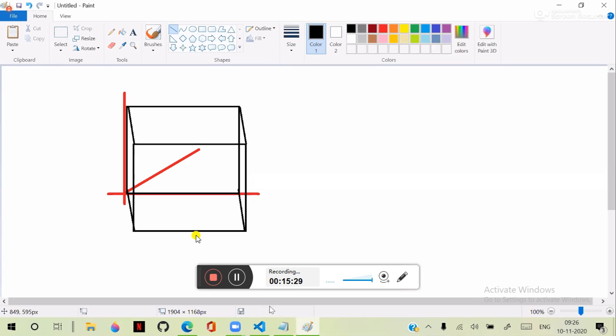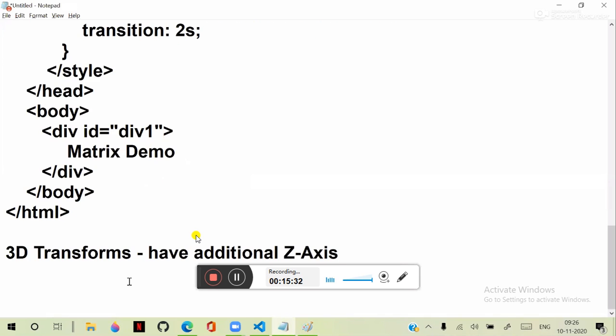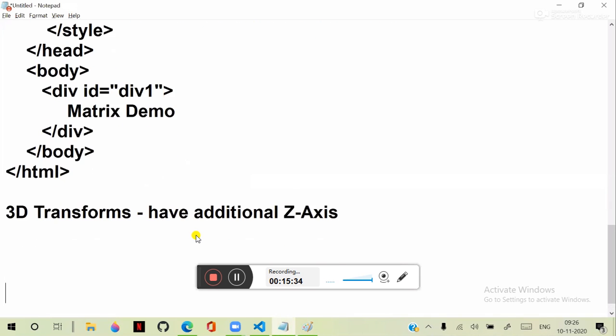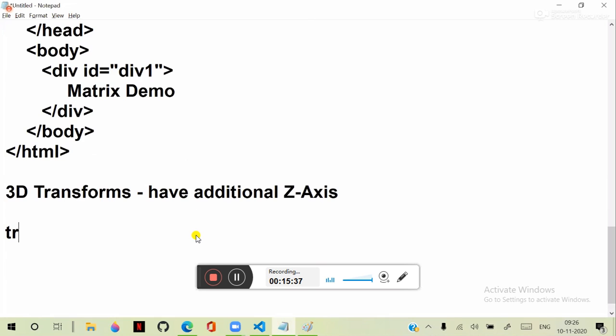So here, 3D related options, again, we have the same. All options are similar, like we have translate 3D. It will use translate x, translate y, and translate z. So just the same options that you have seen in 2D, they will have with 3D. Here we have to mention the third dimension. Earlier we had to just define x and y axis. Now we have to define the third dimension.